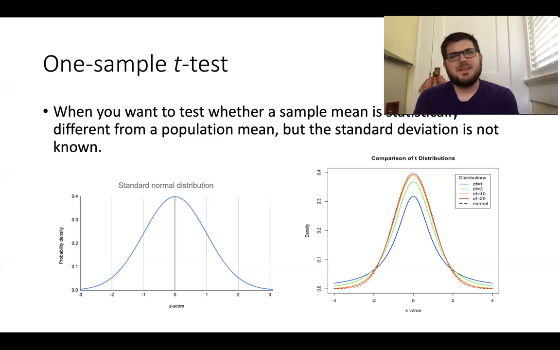And he said, we do all these statistics. We have to estimate the standard deviation because we don't know the standard deviation in the population, the population standard deviation. But that is problematic because when you're using the same data to estimate a sample mean and a sample standard deviation, you're dealing with some extra problems. So he developed the t distribution. That's a long story. Long story short, if you don't know the standard deviation, but you do know the population mean, then you use the t distribution.